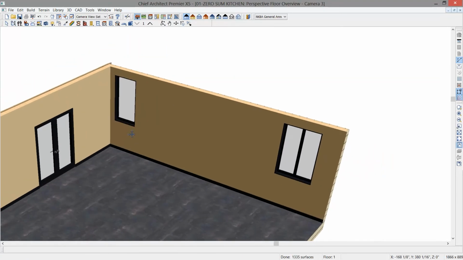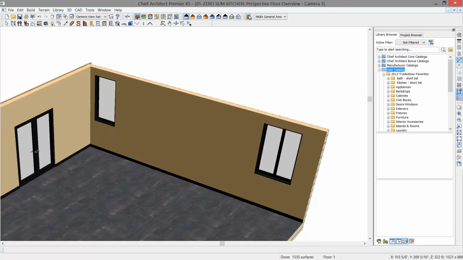Now, to begin with, I want to start with this back wall, and I want to center the cook range and cook hood along that wall. Then we'll lay out our base and wall cabinets. Inside of our library, again, I've got my favorites folder under my user catalog that I like to use. If you want to use a manufacturer or the larger custom library that is included with Chief Architect, you can browse those. You can also use this search mechanism to find your various components or materials.